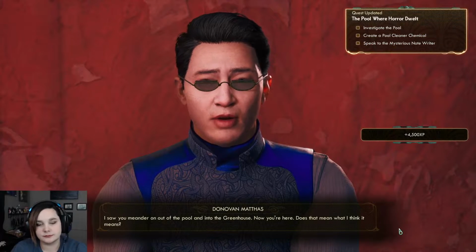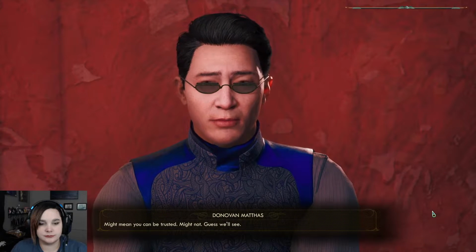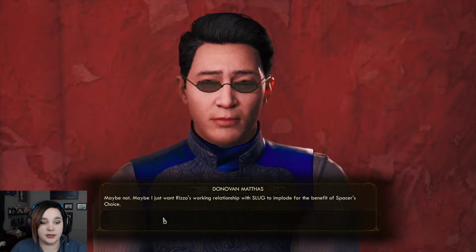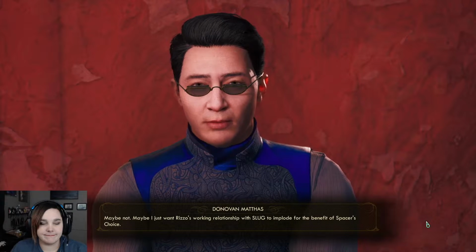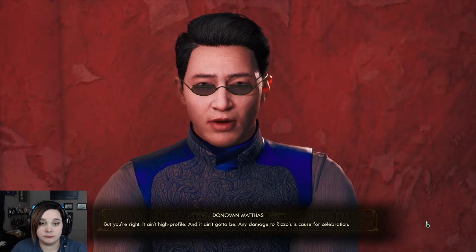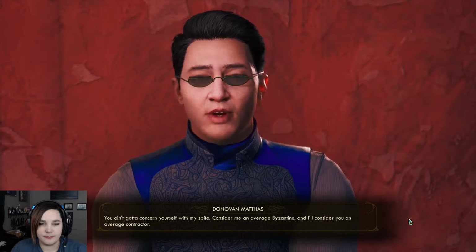I saw you meander on out of the pool and into the greenhouse. Now you're here. Does that mean what I think it means? What do you think it means? Might mean that you can be trusted. Might not. Guess we'll see. Why go after a hotel pool? Not exactly the most high-profile target. Maybe not. Maybe I just want Rizzo's working relationship with Slug to implode for the benefit of Spacer's Choice. But you're right. It ain't high profile. And it ain't gotta be. Any damage to Rizzo's is cause for celebration. You ain't gotta concern yourself with my spite. Consider me an average Byzantine, and I'll consider you an average contractor.